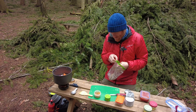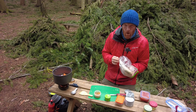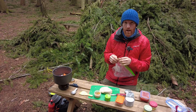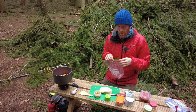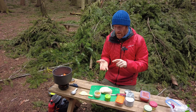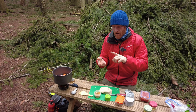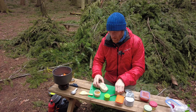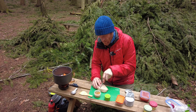Now this is really easy to make. I did 130 grams of self-raising flour, all-purpose flour, self-raising, all-purpose. I had 2 tablespoons of yoghurt and then enough milk to loosen the bread down to make it into a dough. And then inside that, the yogurt's mixed in, the milk's mixed in, and then it's got cumin seeds, and it's got a sprinkle of curry powder and a bit of chilli in that just to give it a bit more flavour, and then mix it together into dough and then put it into a Ziploc bag which you can carry with you. So I'm just going to cut that in half.